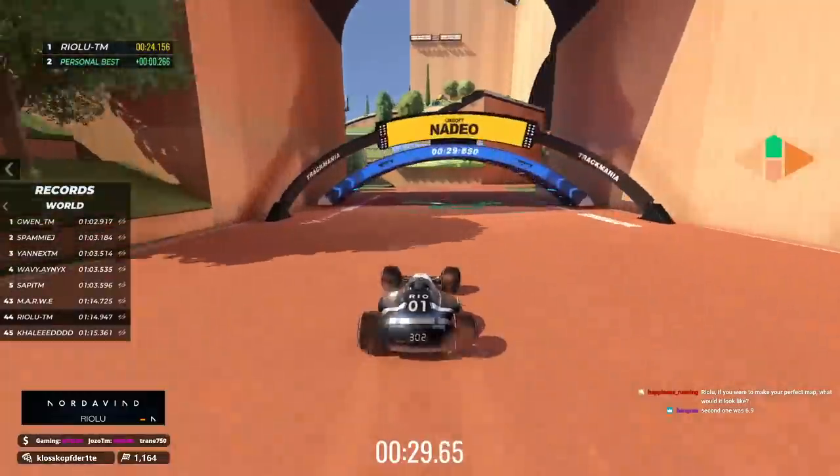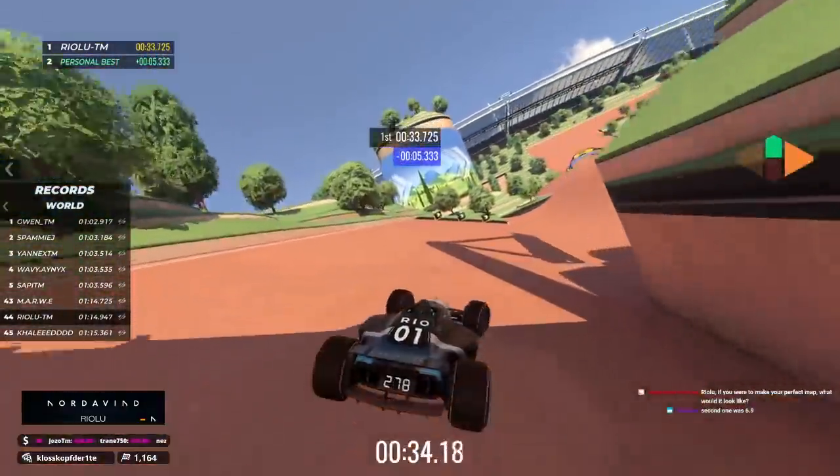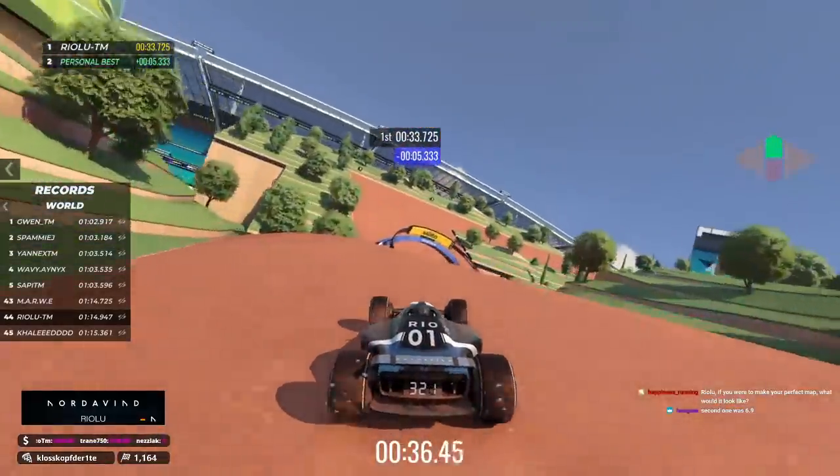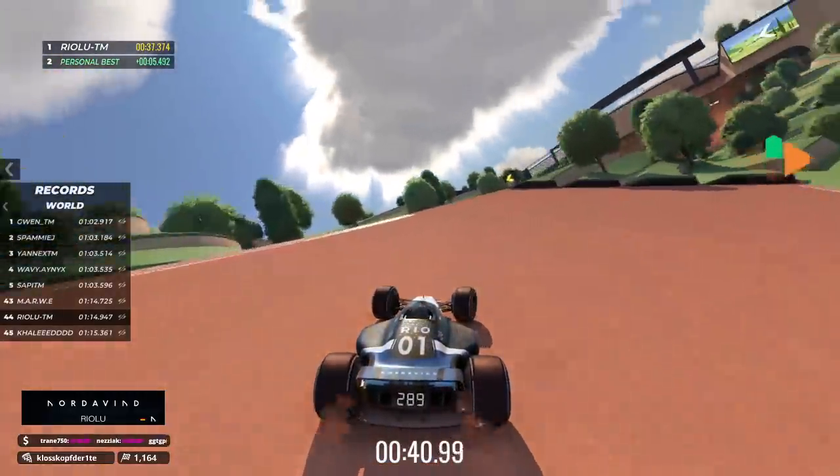Riolu, if you were to make your perfect map, what would it look like? It's called Box to Box. You can play it on Trackmania Exchange. I have already made the perfect map.